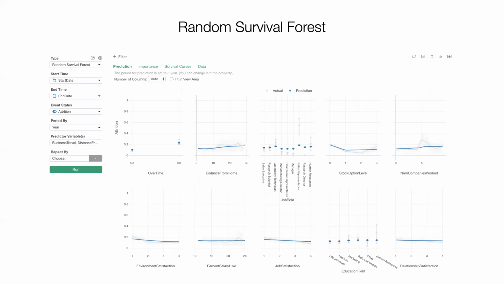With Cox regression and random survival forest, the way they predict is that you set what period, let's say in this case 6 years, and it gives the probability of people leaving the company or canceling the service or something like that. In this case the default is the median value, which happened to be 6 years. And then you can see that people who work overtime have a higher chance, about 0.3 or 0.2, like 20% chance of leaving in a 6-year period. Okay, so that's the common framework for all the prediction models under the analytics view.